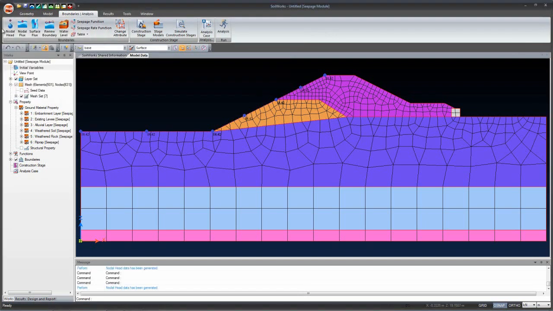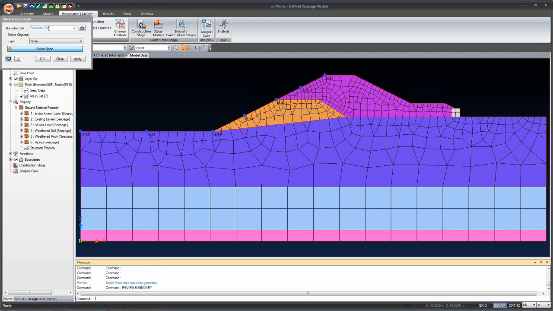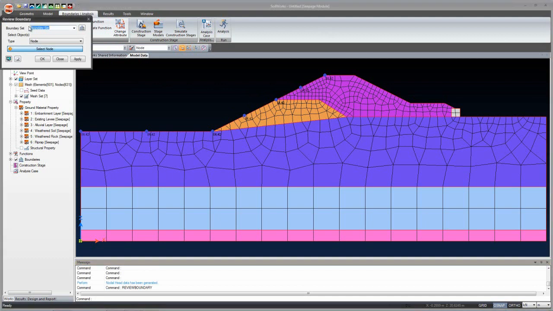Okay, so after providing nodal head, we can provide a review boundary. So I click on review boundary and I create a boundary set named review, and then I'm going to be using the curves.